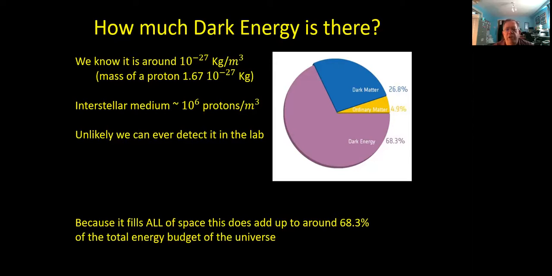That's tiny because even the gas between the stars, which is a better vacuum than we can make in any vacuum chamber on Earth, has a million protons in every cubic meter. And so unfortunately this means it's going to be very difficult for us to actually try to measure dark energy in the laboratory. Because if we did manage to make a vacuum that was a million times better than we managed today, we'd still be several million times short of being able to actually measure this one remaining proton. But nevertheless, because this dark energy is everywhere across all of space, it still manages to add up to that 68% of all the energy budget of the universe.